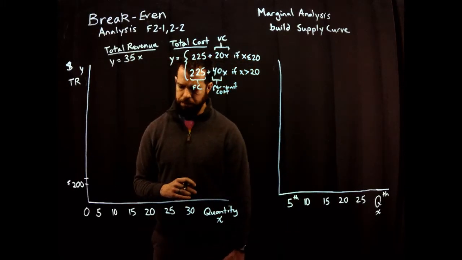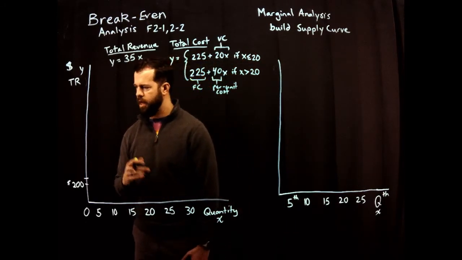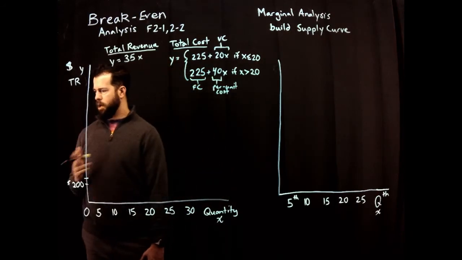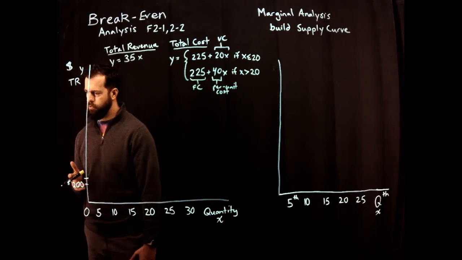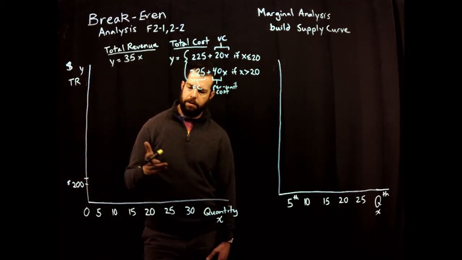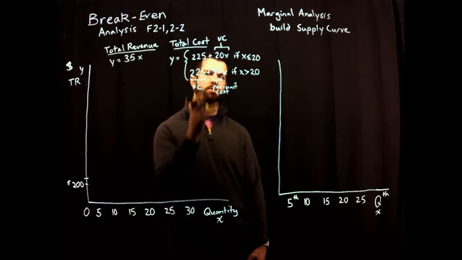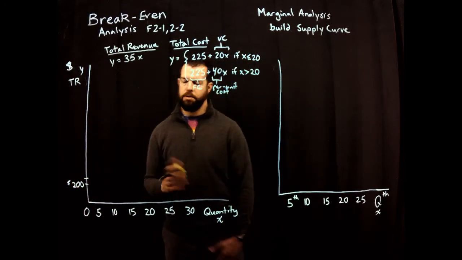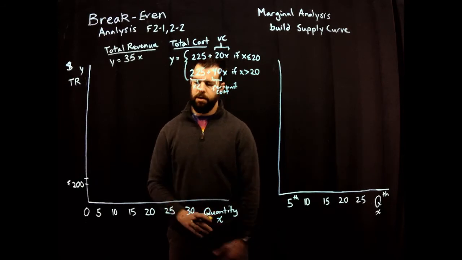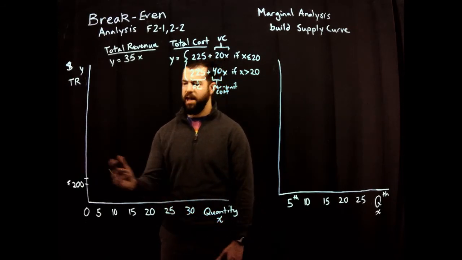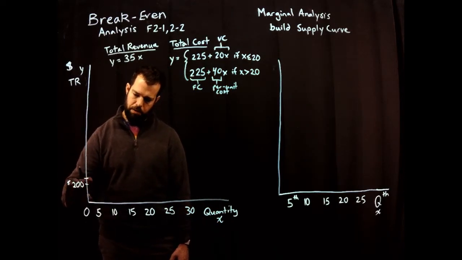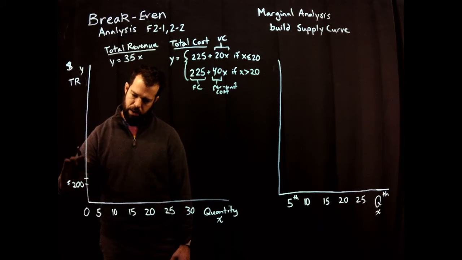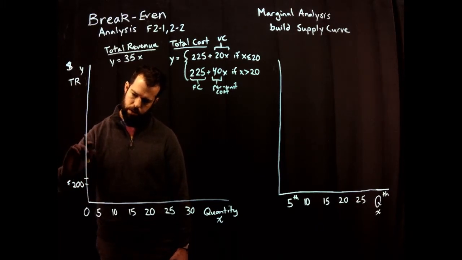All right, so what I want to show here is that all the way up to 20, okay, the quantity is going to be 20 units times $20, which is the per unit cost. And so that would be $400, okay, but we're going to have to add that to the cost here. So what I'm going to do here is kind of a little trick. So I'm going to add this segment 1, 2, okay.